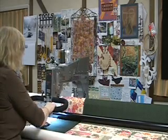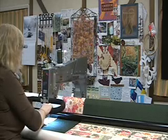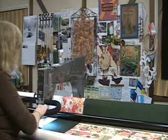All I'm doing is stitching about 1/8 of an inch down the edge, and all stitched down here in the edges either. This looks great. It's square enough. Let's see if this makes any difference. I think it will.